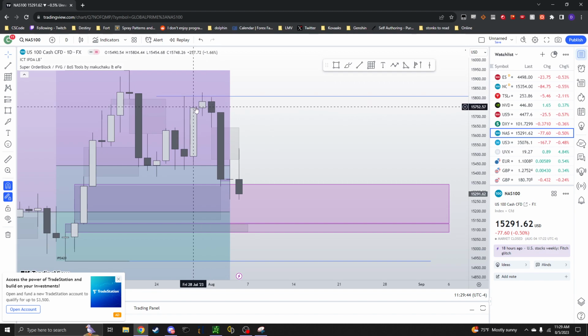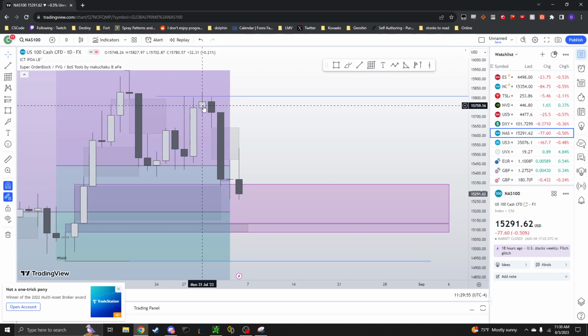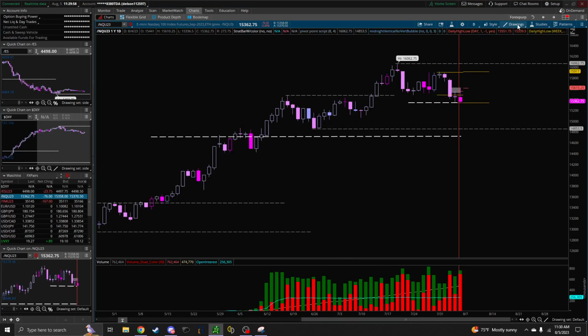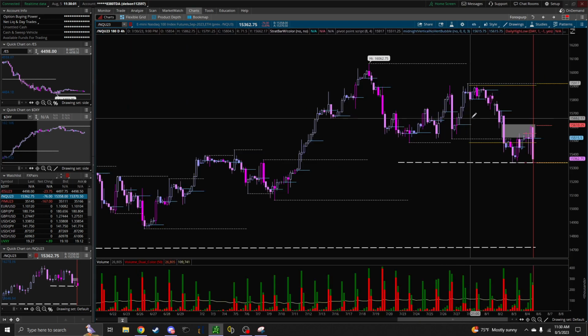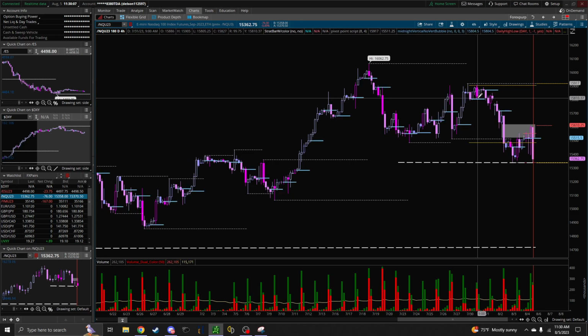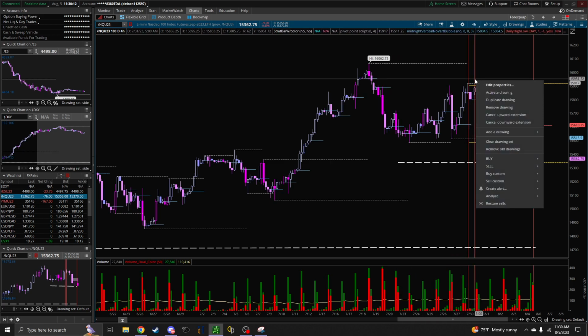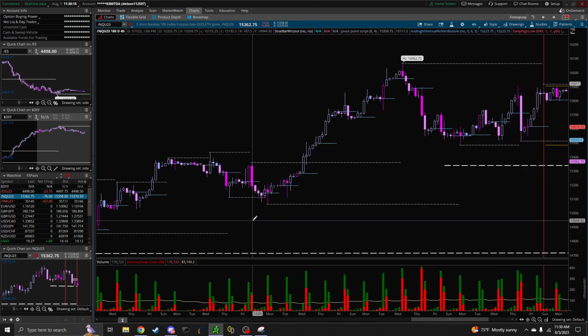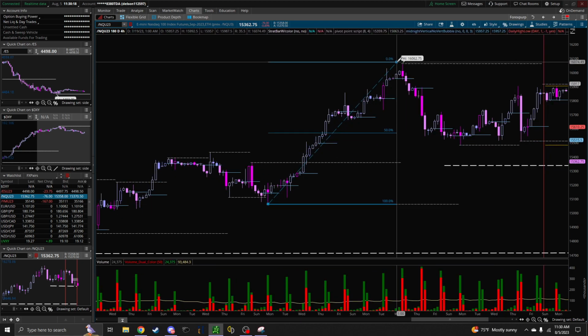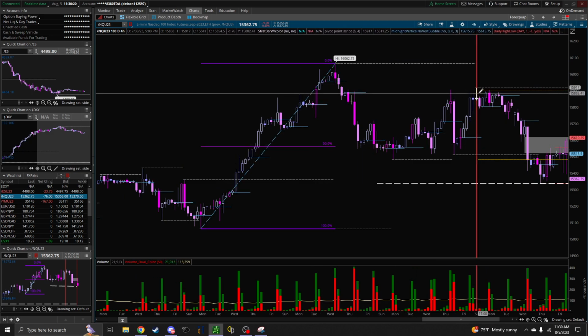So when we're up here, like I said, on Tuesday, Wednesday, and everything like that, we're well into the premium. So we don't want to be looking for longs in the premium. We want to be looking for sells, which is what we were tying back to on our 4-hour chart. When we're looking back from the market officially opening, whenever it was opening here, if we know that we're in a premium from this low to this high, we're well above the 50% mark. So we really only want to be looking for sells.